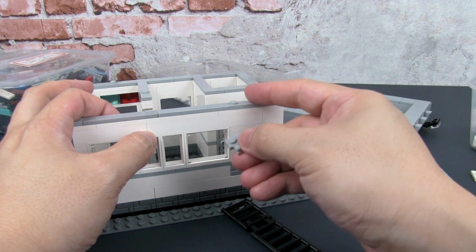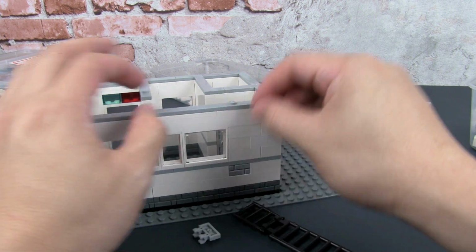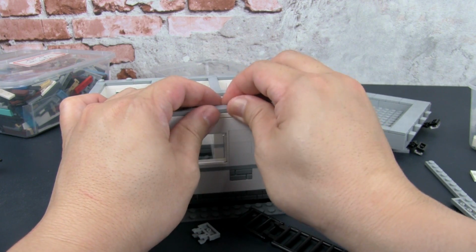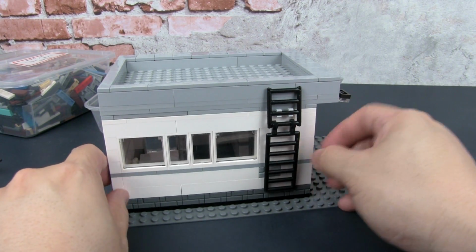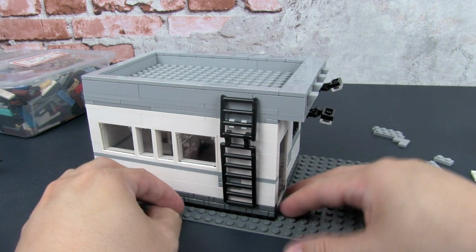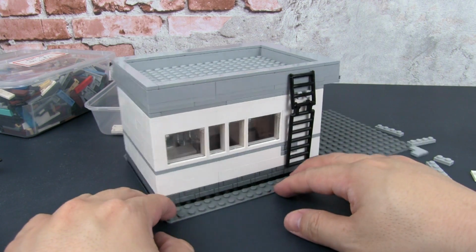If I build in the clip, now the issue with this is, of course, I need to build it underneath. So let's pull this up, and I'll integrate this clip into this plate over here. And now we have a ladder access to the roof from the back. I think this would work for now. Now let's see what else we can put in.